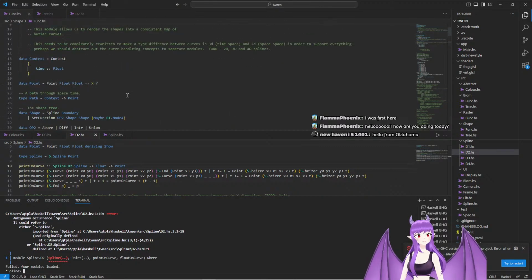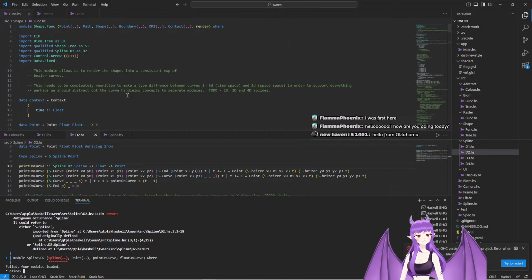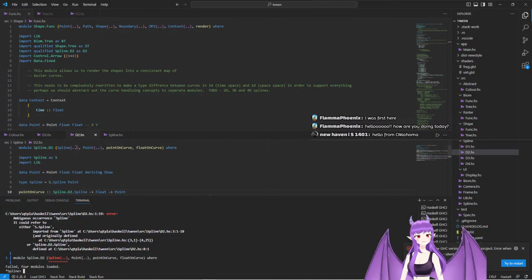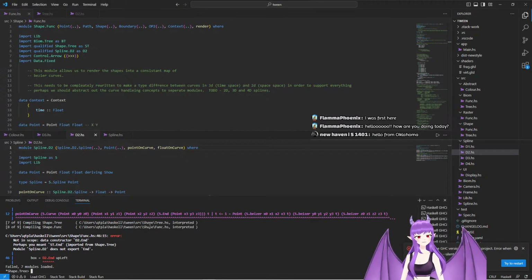All right. I want to export spline dot d2 dot spline. D2 end. Module spline.